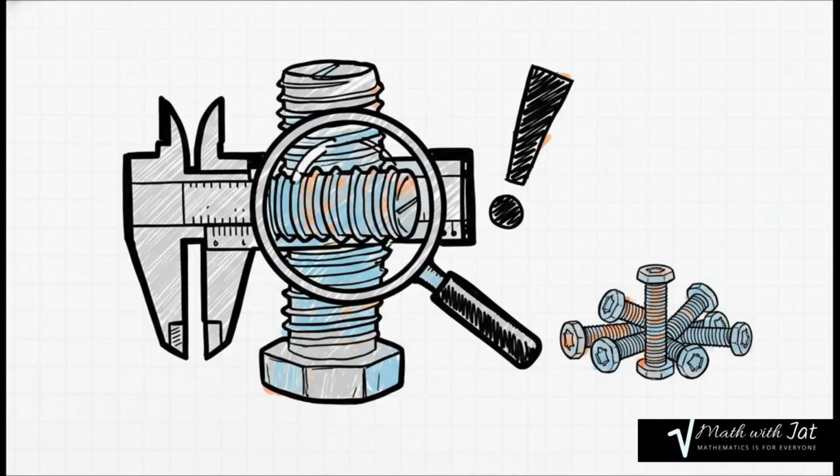We have a machine producing bolts with a claimed mean diameter of 0.580 centimeters. The machine goes in for servicing, and we need to know if the calibration got messed up during the process. We grab a sample of 50 bolts and find a new mean of 0.587 centimeters. Our alternative hypothesis here is simply that the mean does not equal 0.580 anymore. It could be bigger, it could be smaller. We are testing this at a very strict 1% level of significance.